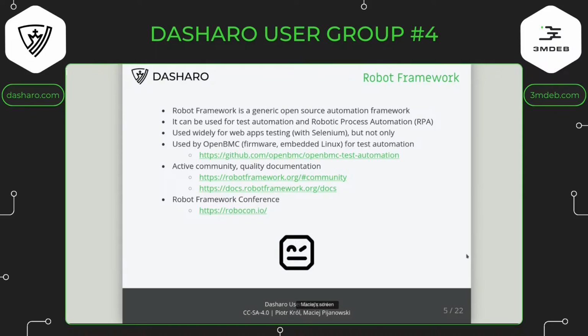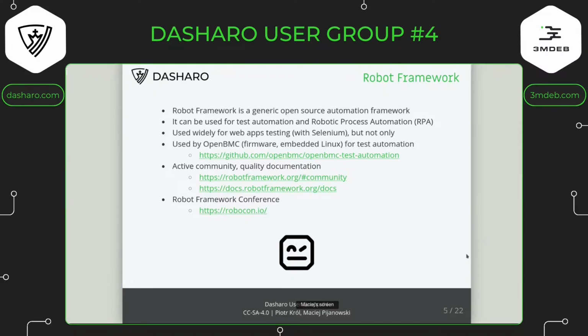It's been widely used for different kinds of testing, mostly web application testing, like with the Selenium driver, but not only. It is also used by the OpenBMC project for validation, so it's also a low-level firmware, embedded Linux project. So they also see some value in that framework.